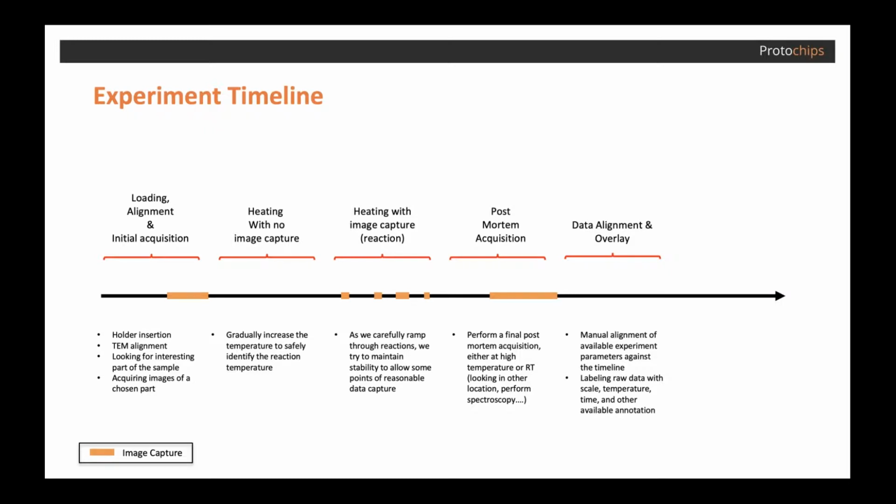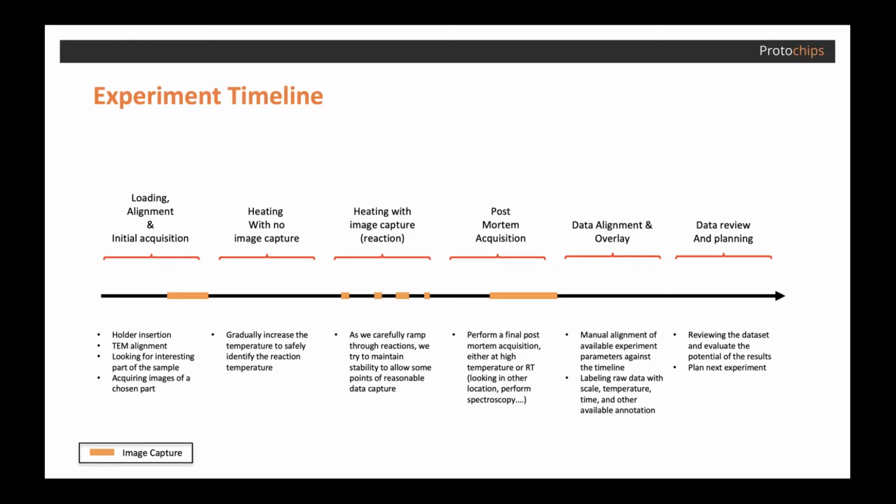In this case, the only real attribute available is temperature, but it's still a tedious manual exercise to align this against the experiment timeline. And even after much time and effort, the level of accuracy is somewhat questionable. And finally, a review of the publishable images can inspire us for further experimentation or techniques to expand our knowledge of the process.